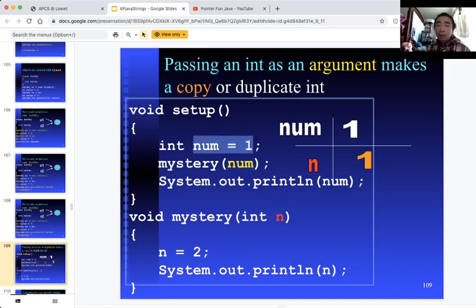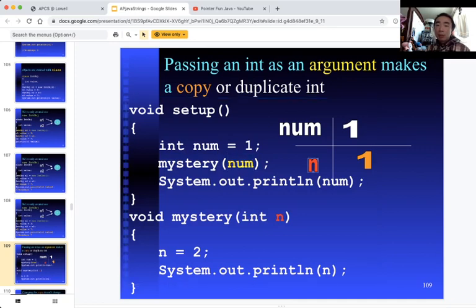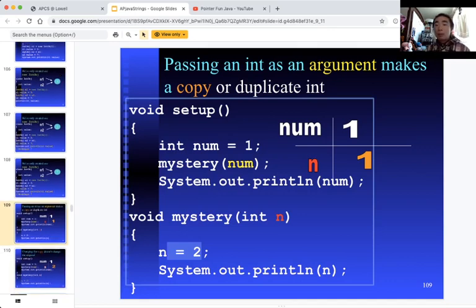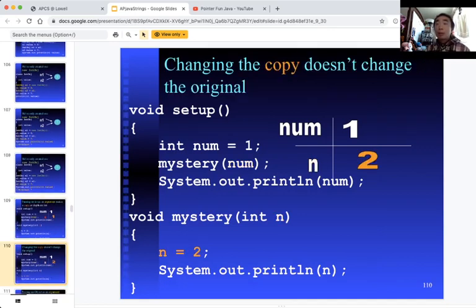Then when we call mystery, n is a copy of num, so it exists down here. When we do n equals 2, this happens, okay? n gets updated, but num remains untouched.